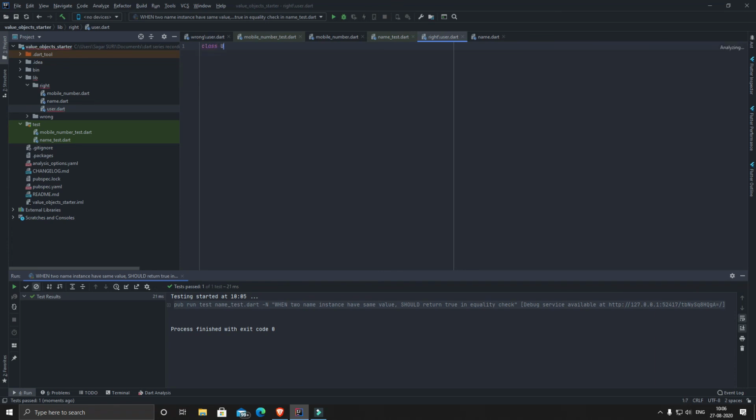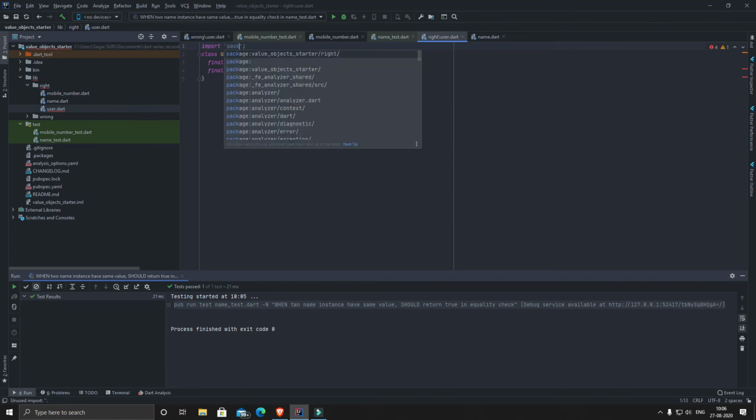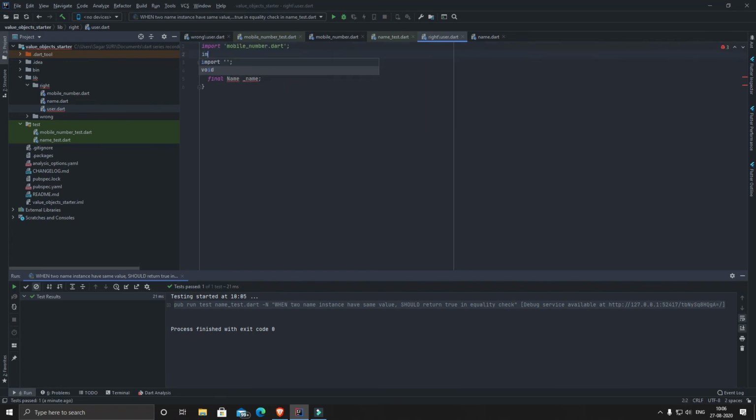So this will now have, instead of string, mobile number, and then it will have name. Let me quickly import. I don't know why my IDE is not auto importing them. Let me just write it down really quick. Okay, mobile number, import name.